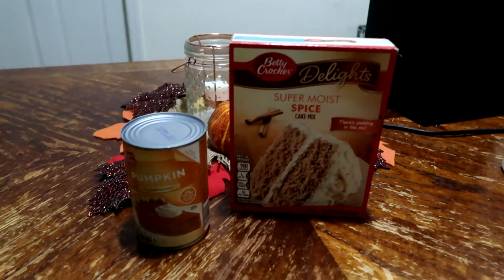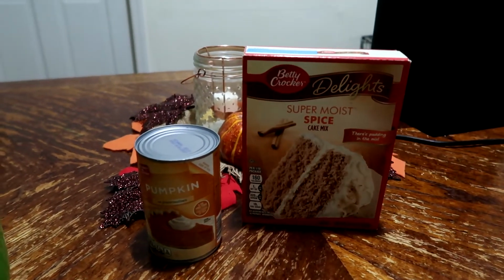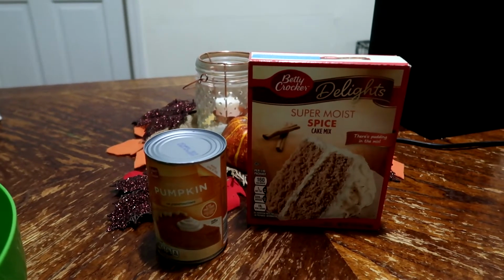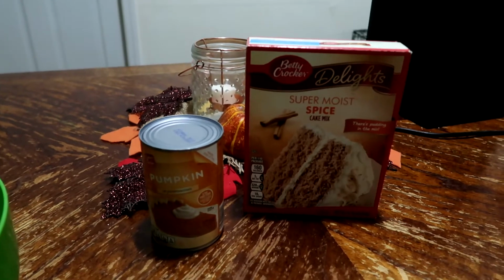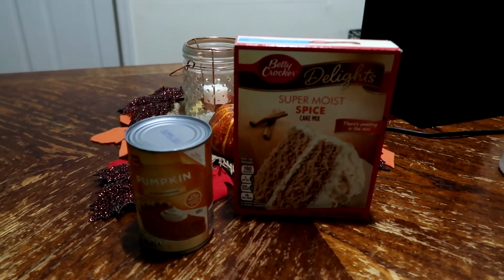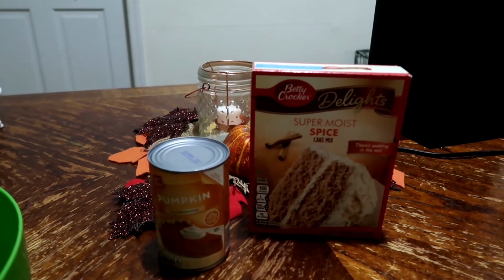Let's show you what we are doing for our cake mix cookies. We have made cake mix cookies before, but because number one, we're doing this for a collab, and number two, we're doing it for fall and trying to change up some of the recipes, I'm trying not to go off of the actual cake mix cookie recipe that we have and just play around with other cake-like cooking baking techniques that we have had.